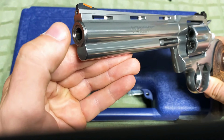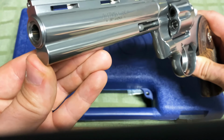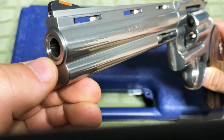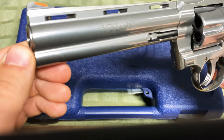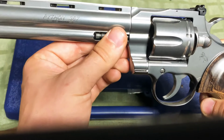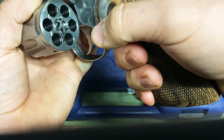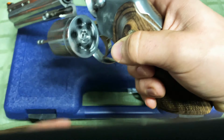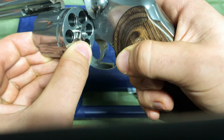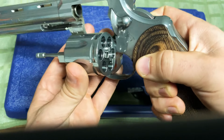The originals did not have this crown that stuck out, but they definitely did this for the right reason. So if you drop it or butt it up against something, you're not going to damage the rifling or throw off the accuracy, so very smart move by them. I don't think Smith & Wesson does that, so definitely stepped up their game there. If I didn't already say, this is a 6-shot revolver. Didn't go the Smith & Wesson route and go 7-shot like they did with the 686. That's okay. Nothing wrong with that. They definitely wanted to stick with the iconic route.